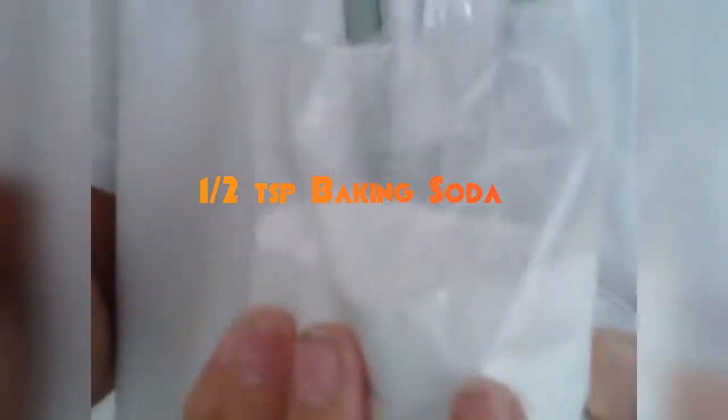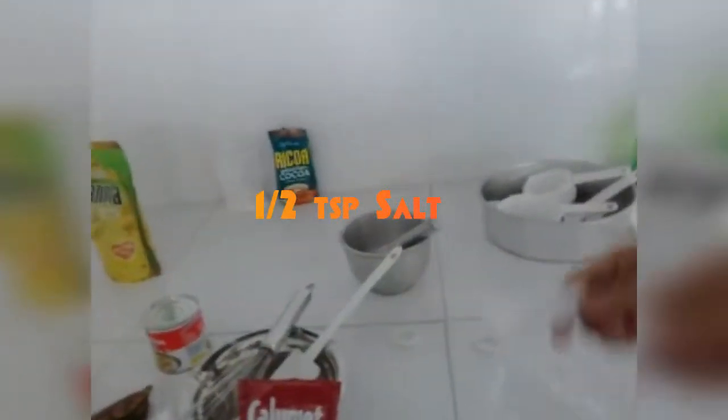We're done on the baking powder. Next ingredient is the baking soda. It needs 1/2 teaspoon. This is the 1/2 teaspoon, guys. So now, let's measure it. It only needs 1/2 teaspoon. Next up, let's measure it with the 1/2 teaspoon.